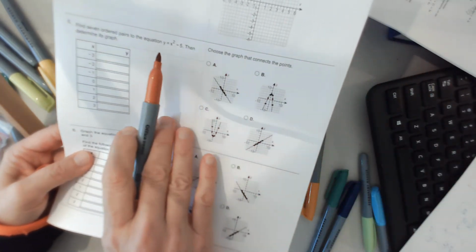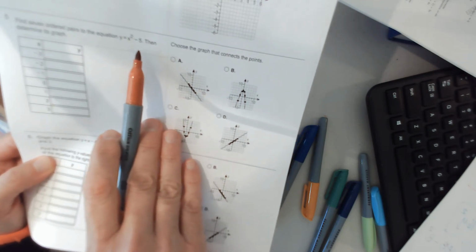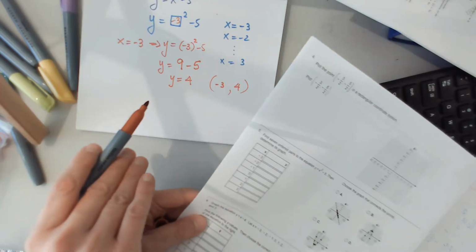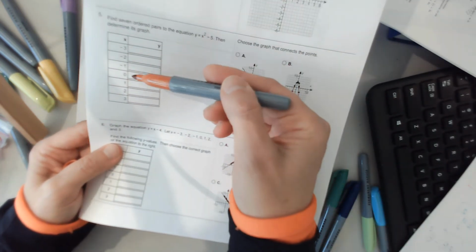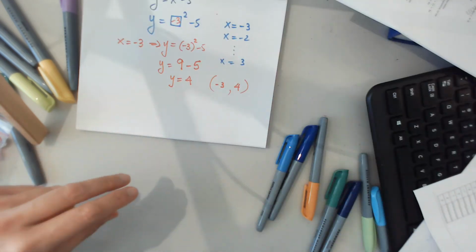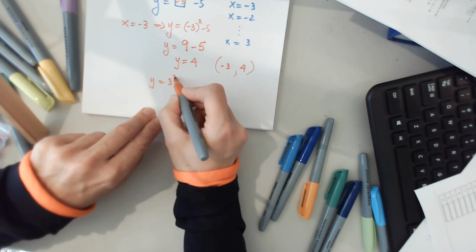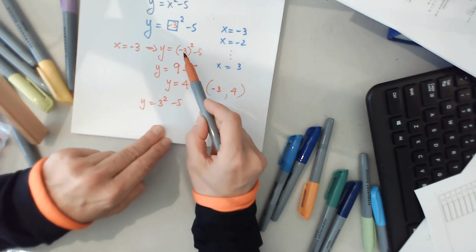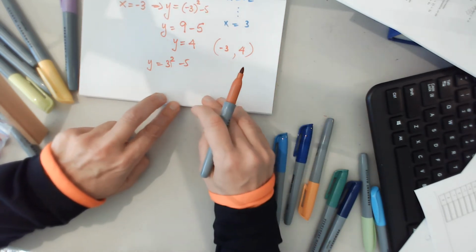So in this example that I was given, y equals x squared minus 5, I was asked to evaluate y when x is -3. In my case, I have +4. I fill this out, and let's say I'm going to choose the last one. Let's say when x equals 3, then I have 3 squared minus 5. The reason why I don't put parentheses is because I don't have a negative number. Can I put parentheses? Of course, it's not going to be a mistake.